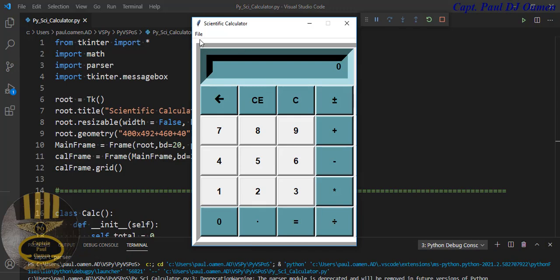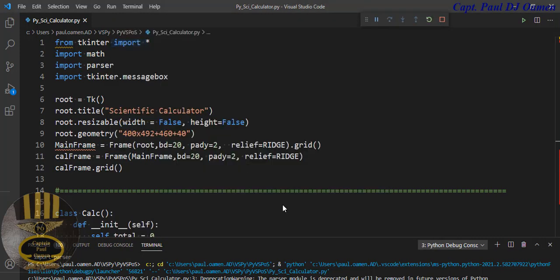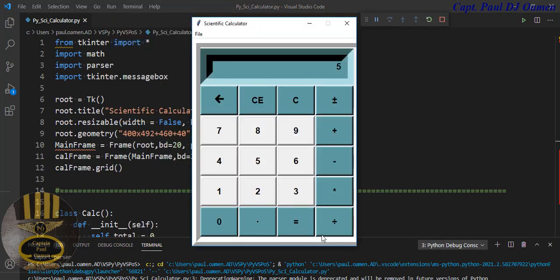That's good. Now scientific and standard, let's enter whatever value in there. 5 multiplied by 3 there. Clear. Let's try out the backspace.